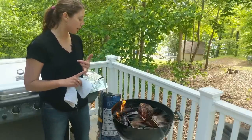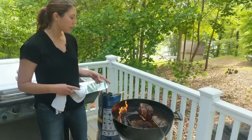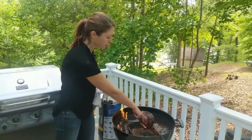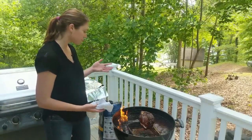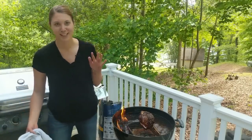And also, in a regular smoker, you have a lot more space between the heat source and the meat. Here, if we don't wrap it in this specific recipe, you actually get too much of a bark. You can already see how nice this bark is. It can start turning bitter and too thick if you don't wrap it. So like I said, it's a crutch. I'm on board with a crutch if it gets us there.